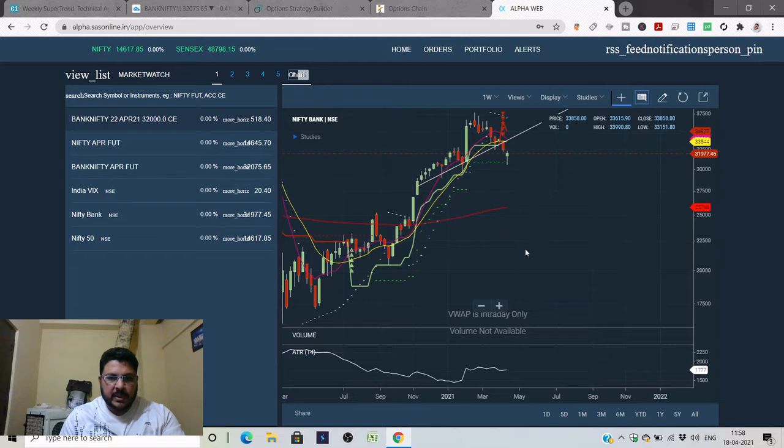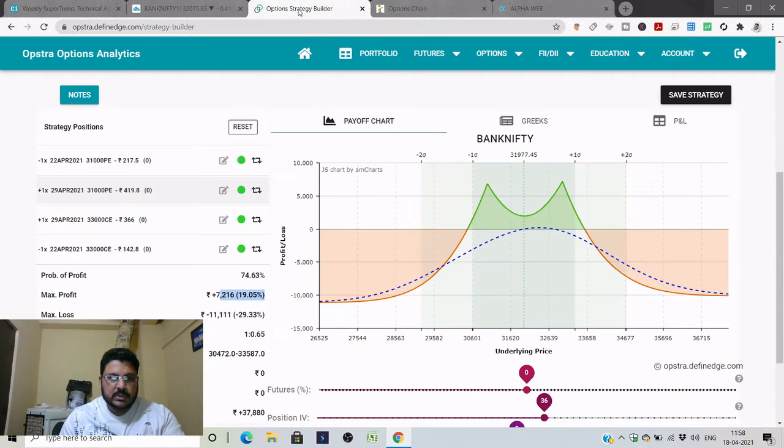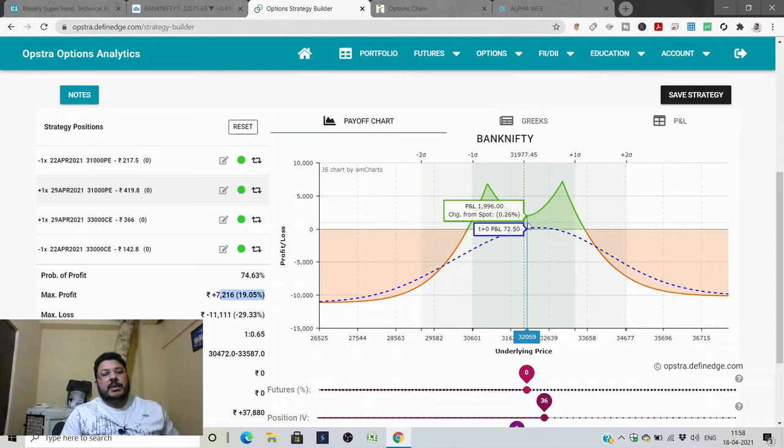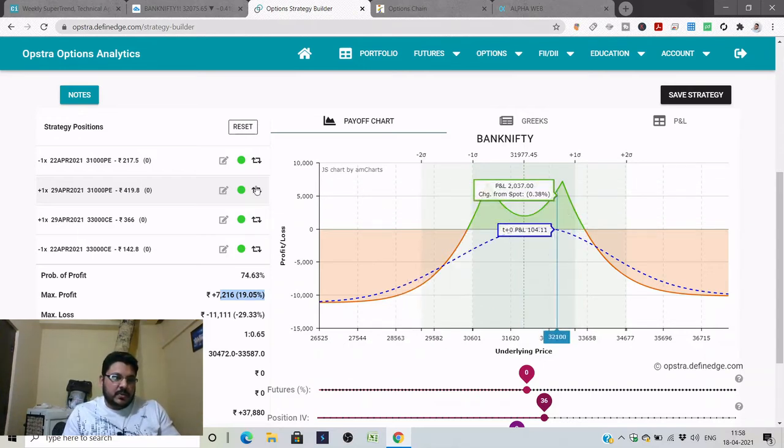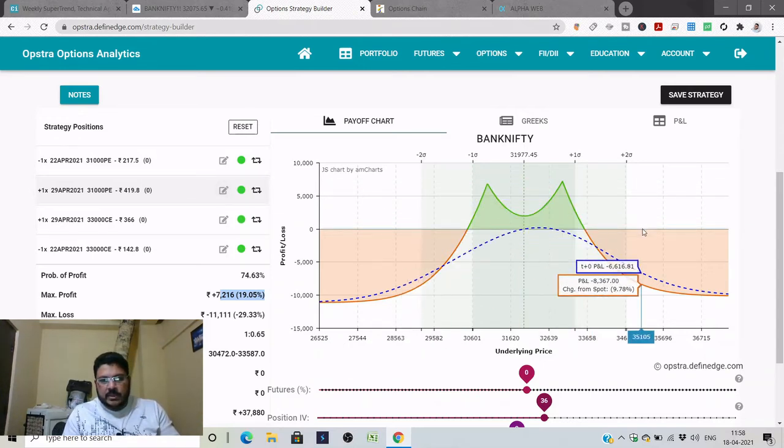So here is the Bank Nifty weekly chart, and the average true range of the weekly chart is about 1777. So that means the average movement Bank Nifty does in a weekly range is about 1700 points. So the range we have chosen is about 3115. So in the worst case scenario, even if it moves 3000, you are still profitable. So this way you can create continuous wealth every week without doing anything on the system.